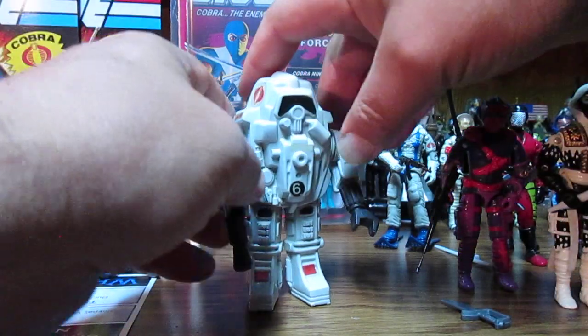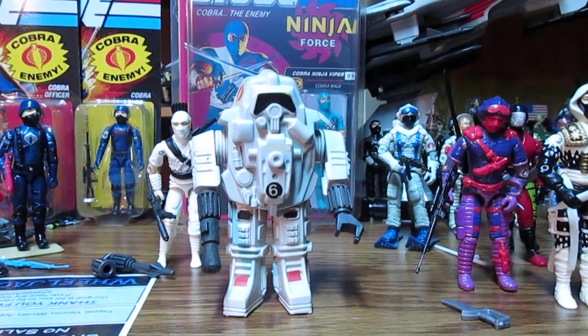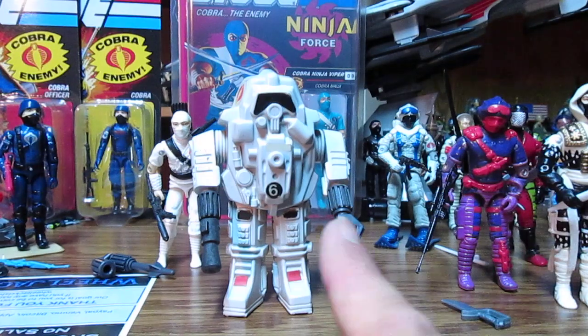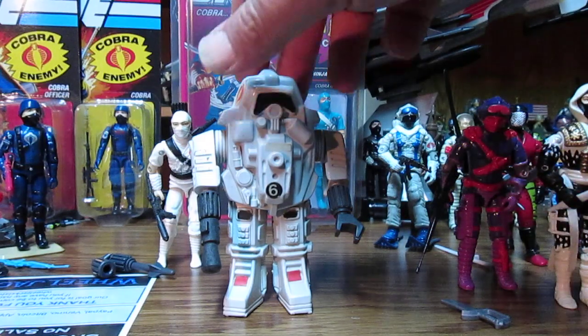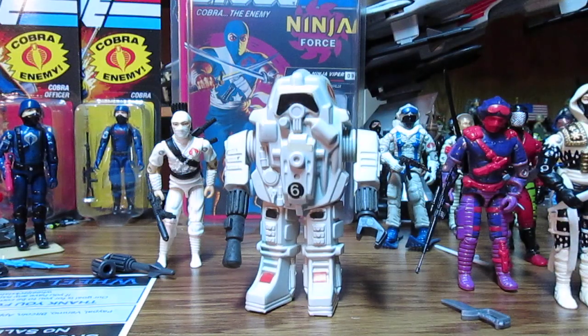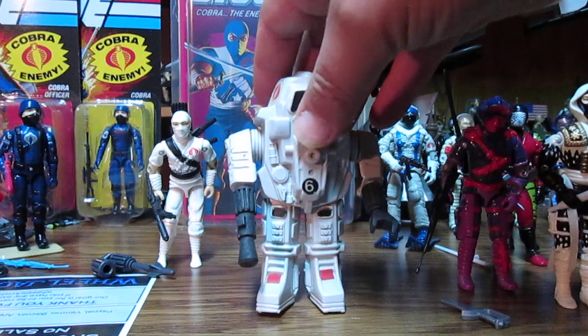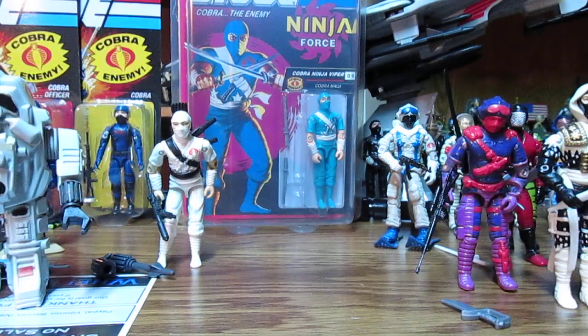You can put a cover figure in here. Super Seven came out with a reaction figure at $125 — guess what, Super Seven, you can get the vintage for like 50 to 100 bucks. So Super Seven, you're way overpriced for the snake body armor, which also acts as a robot in one of the episodes.